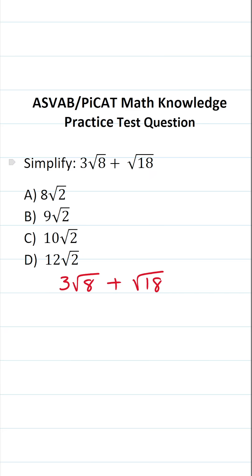The first thing I'm going to do is rewrite the square root of 8 and the square root of 18. How am I going to rewrite the square root of 8? Well, 8 is the same thing as 4 times 2, and you may recall that 4 is a perfect square.